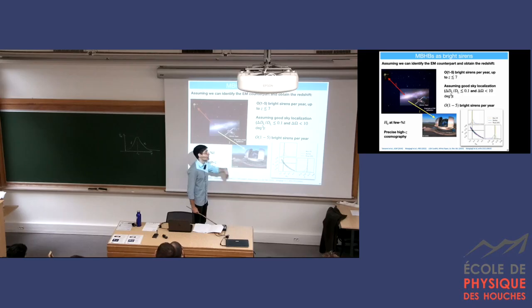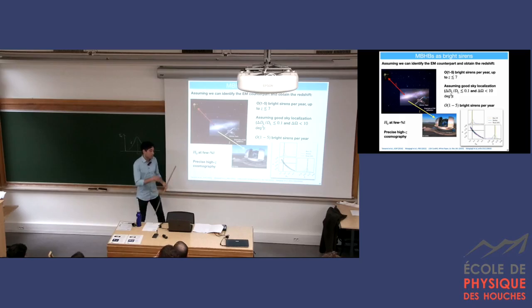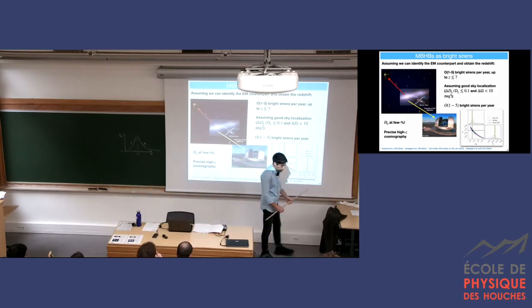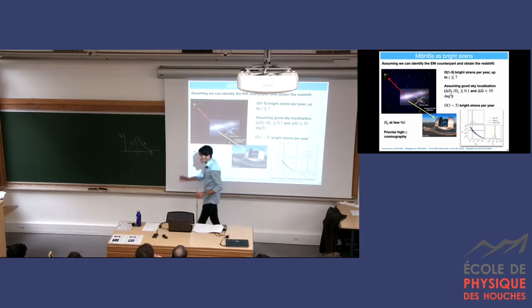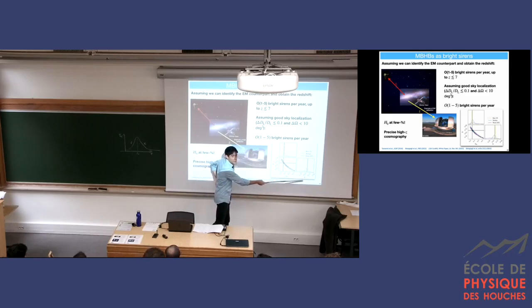The final result, after considering, for example, more complications due to the fact that you cannot always observe the emission of the EM counterpart, based also on the jet and so on, gives us this rough number. This rough number translates into constraints on h, little h, which is just H naught divided by 100, and omega matter.